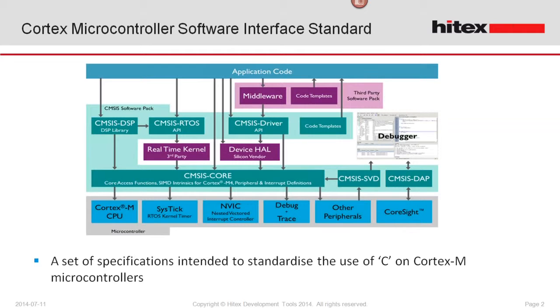And there's a number of specifications that make up CMSIS. And for our interest today, some of the key ones are CMSIS Core. So this specification standardizes the way that C code talks to the Cortex processor. There's also CMSIS RTOS that provides a standard API for small footprint operating systems, and a further specification called CMSIS Driver that defines a standard API to talk to common peripherals within small microcontrollers.